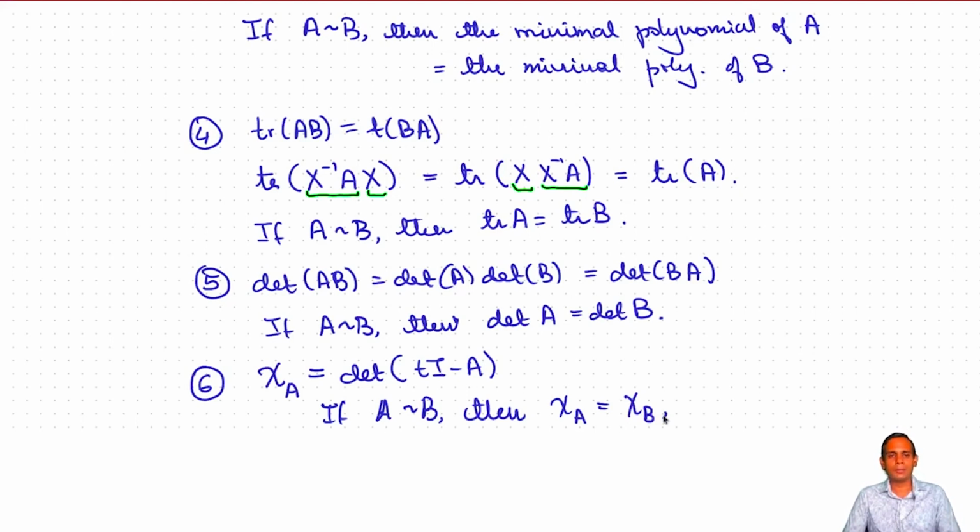So we see that a lot of important features of matrices do not change under similarity. And this is because similar matrices represent the same linear transformations. So we can ask now, is there a way to decide whether two matrices are similar or not? And we can also ask, how do I classify all matrices up to similarity? Okay, we will see the answer to both these questions in the next lecture.